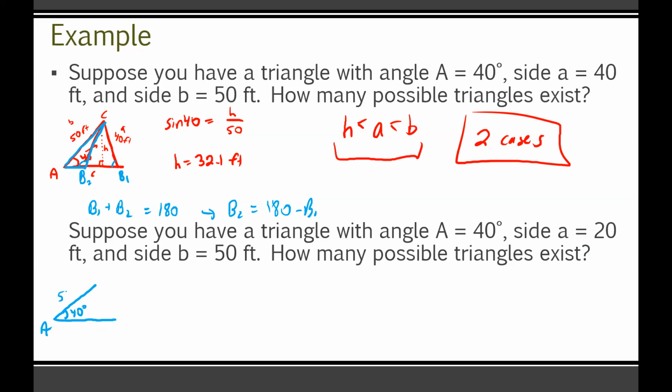We know side B is 50. Oh, hey, that's the same as the last one. Okay, this is pretty much the same thing. The only difference here is side A is only 20 feet, right? Now, I drew it as like a little stumpy arm here, and I did that on purpose because since I knew that 40 degrees and 50 feet were already there, imagine if you drew the height of this triangle straight down like that. The height of this triangle can just be found by using sine again. So sine of 40 equals h over 50. And that's the exact same formula we had from before, so I don't even have to touch my calculator. H equals 32.1 feet.